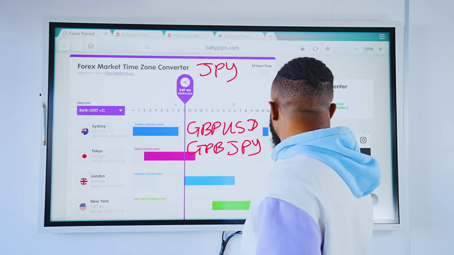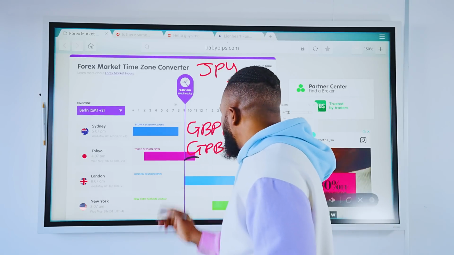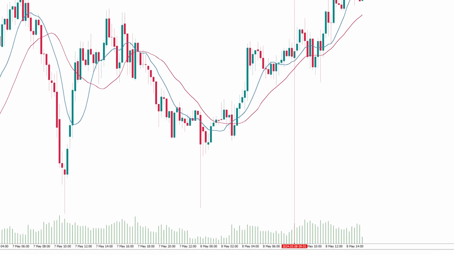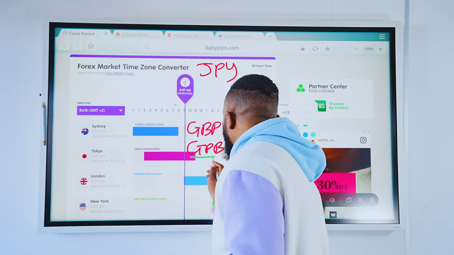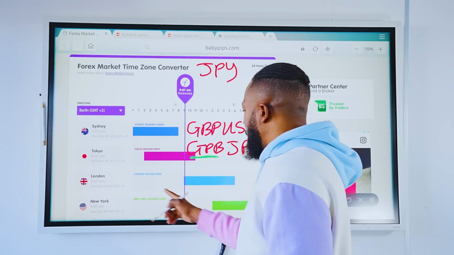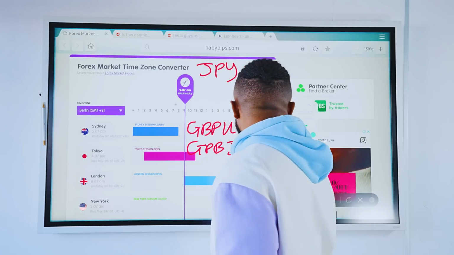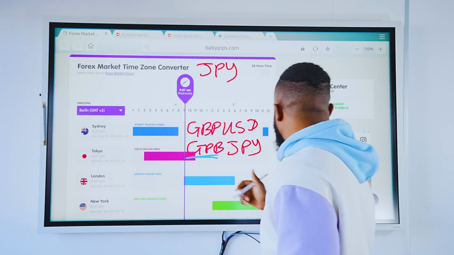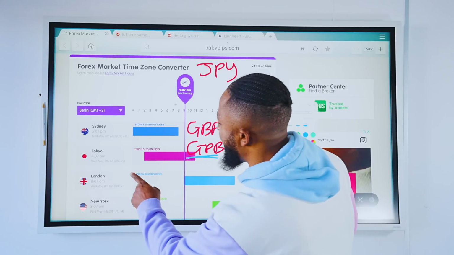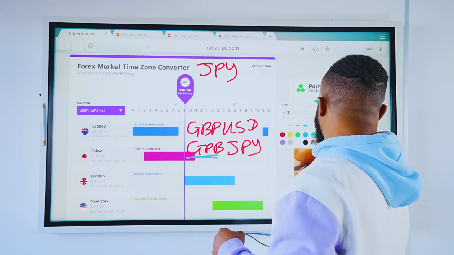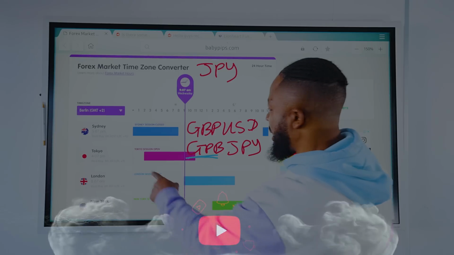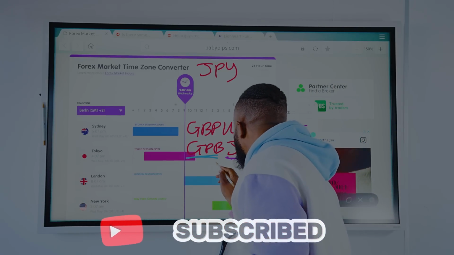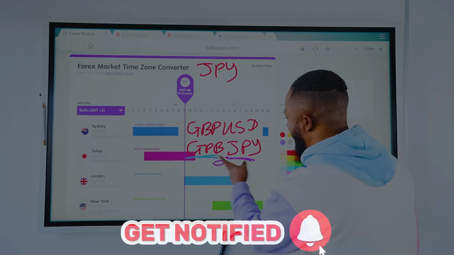Why? Because here you can be able to see there's Great Britain Pound, which is for London. Let me use their color so that you can understand better. So there is Great Britain Pound, which is for London. You can see. Okay, London is green, sorry. So there is actually Great Britain Pound, which is for London. And we have JPY. JPY is this color. So JPY should be something like, yes, this is JPY. So can you see this? Can you see this thing? Great Britain Pound and JPY.